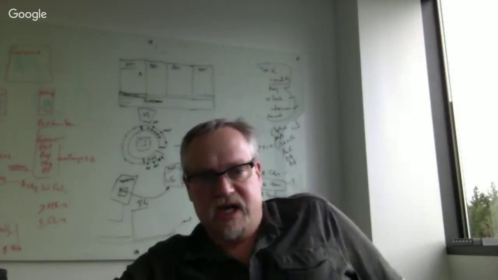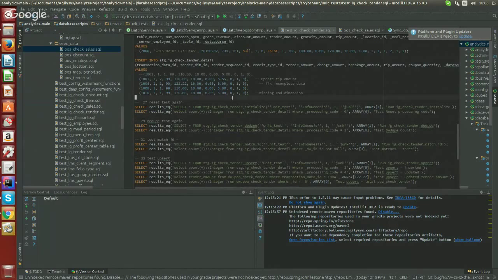so what am I doing? I'm updating post check sales, changing the meal period item, and then I dump some more data in there at the bottom, and then I run through the set of transforms again to make sure that it updated or inserted rows correctly, according to what that set of transforms does. So this is just how I wrote the unit tests. But a person could potentially write more unit tests against this if they wanted.